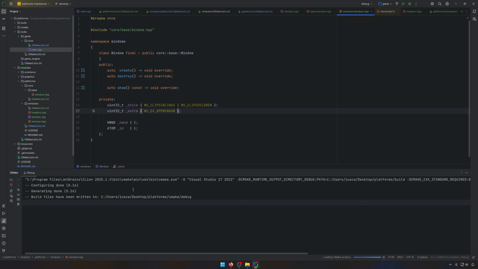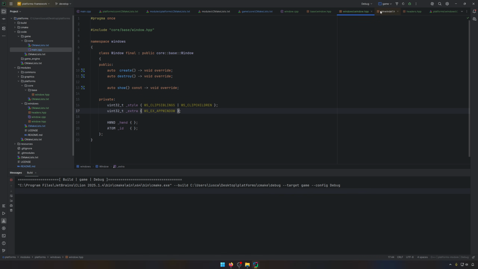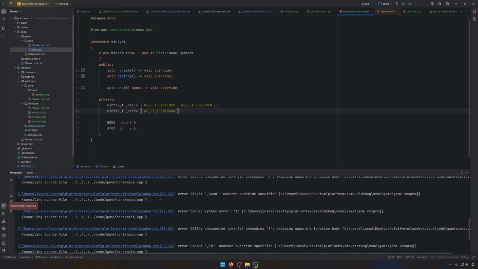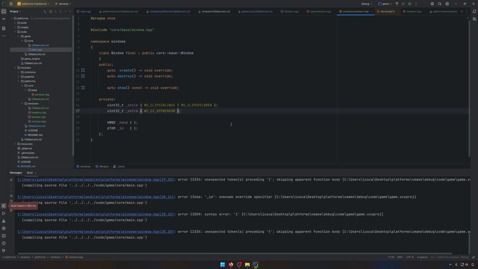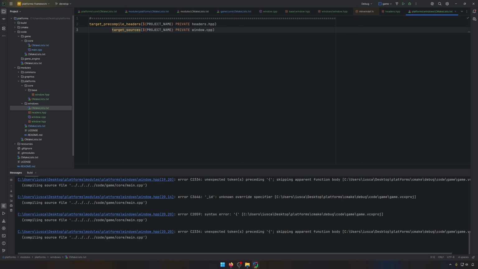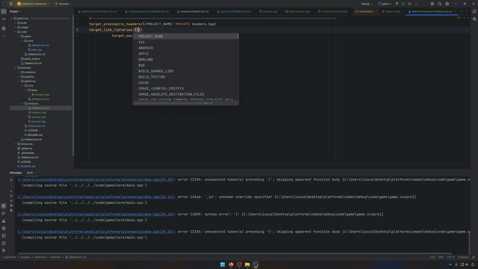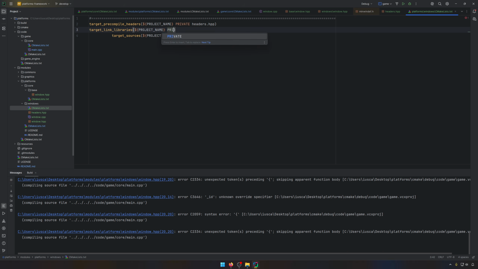Let's rerun the CMake. Let's try this also. Okay, I know where the problem is. Because we are using something that is very Windows specific, we need to have target link libraries, project name, and something like GDI32, OpenGL32.